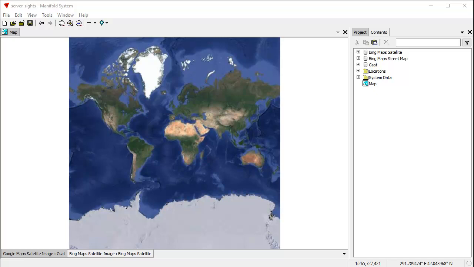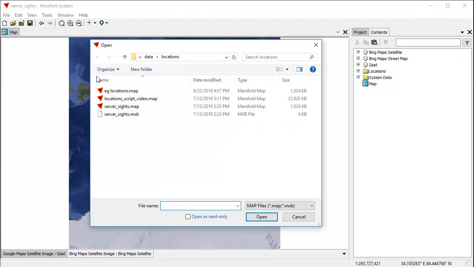Hi everybody, we're going to do a short recording that shows you how to do something fun with Viewer and Manifold Release 9, and that is to cruise Google to take a look at interesting locations that people have found which say, oh, this is a cool thing you got to look at in Google Maps. And to do that, download and open this project called Server Sites.mxp.